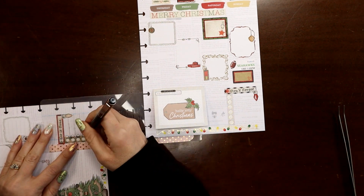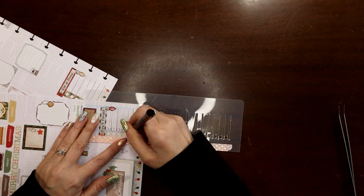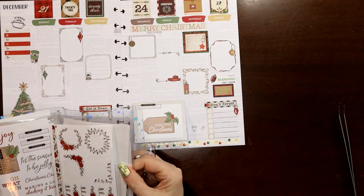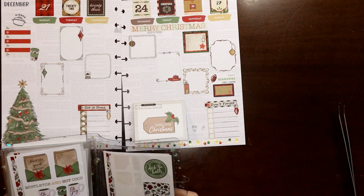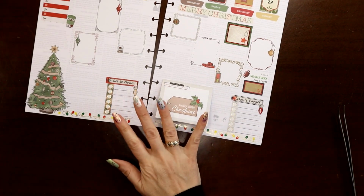Instead of using something like black, I'm going to go ahead and use a brown Tul pen for this. Just trying to decide if I need anything else down in here, maybe a Christmas quote or something. Nope, I think that's it. I'm going to call that good. So let's put it in my planner.